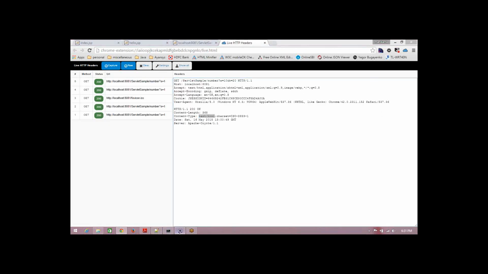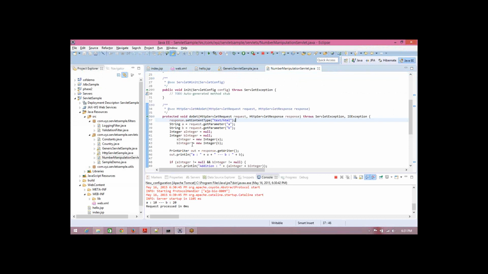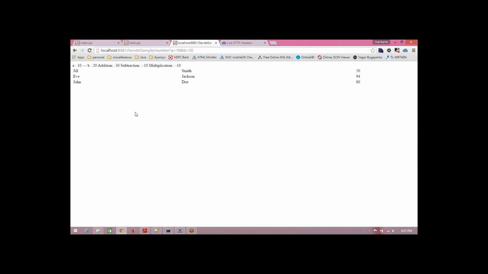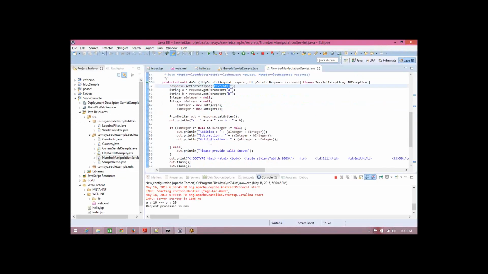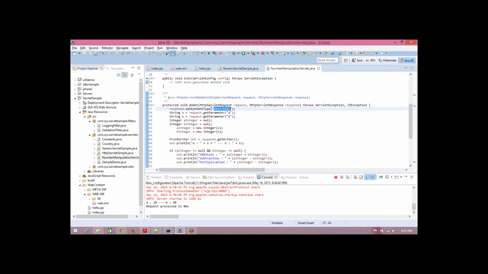So what is the meaning of set content type? It is very important. If you set the content type well, only then do you get the HTML format. Else you directly get plain text. So you have to learn all the general content types.